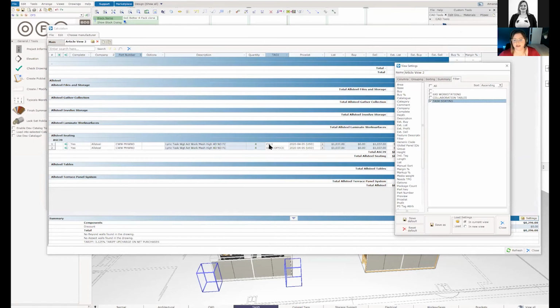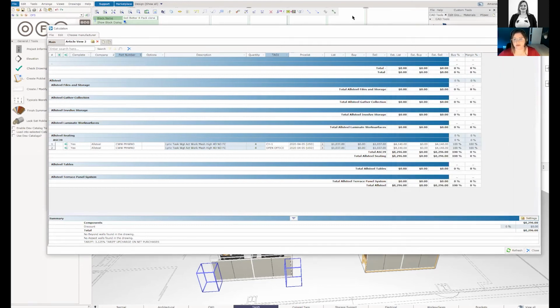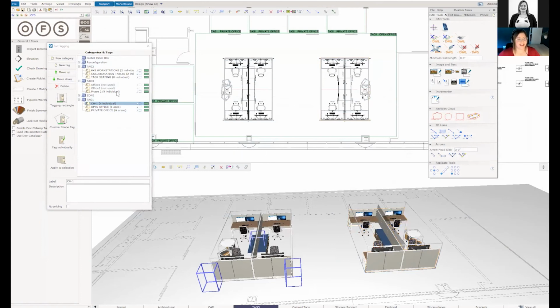You'll see the 4 that I tagged individually, and then the 4 from the other block that are not tagged. So yes, you can absolutely use that to sort it or show it differently in article views within visibility settings for Paperspace, all sorts of things. So definitely, tagging is highly underrated.